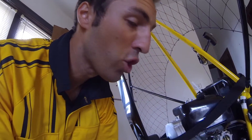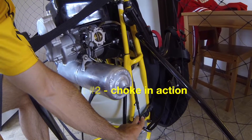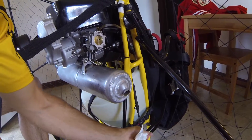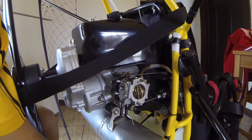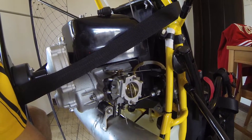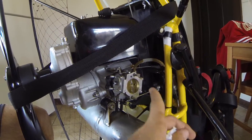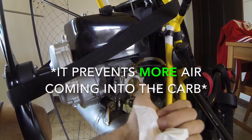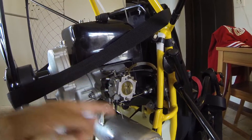When you choke an engine — like when you choke someone, you cut off their air supply so they can't breathe. Well, when you choke an engine on the miniplane, this lever down here — when you pull this down, that engages the choke. And what that does is, if you look right up here, this gold plate — when you pull the lever down, it closes off the air. It prevents air from coming in from the air filter into the carburetor, so it makes a richer mixture.